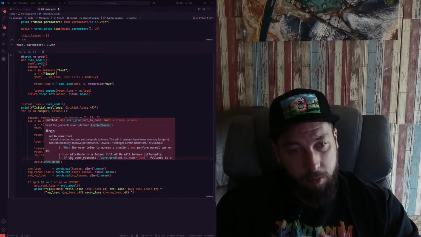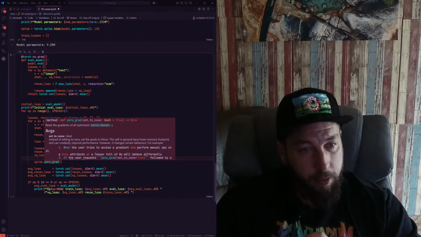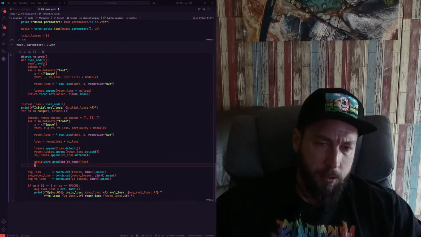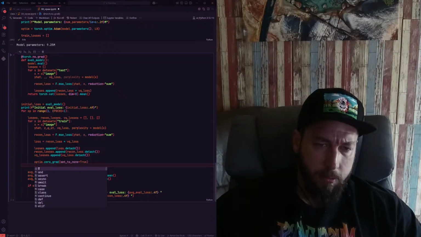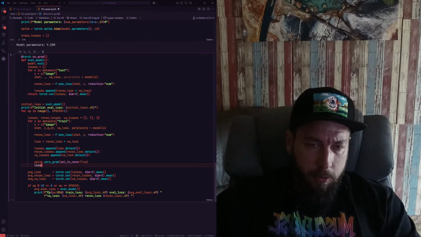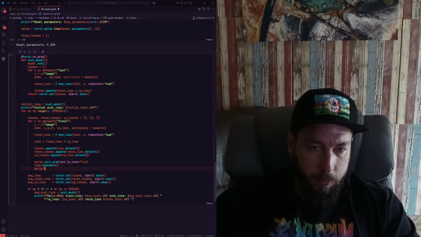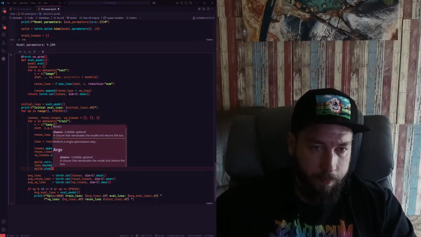That would obviously be better, because it has a lower memory footprint and fewer operations. So yeah, I would just keep it here. And so loss.backward calculates the gradients, and optim.step.